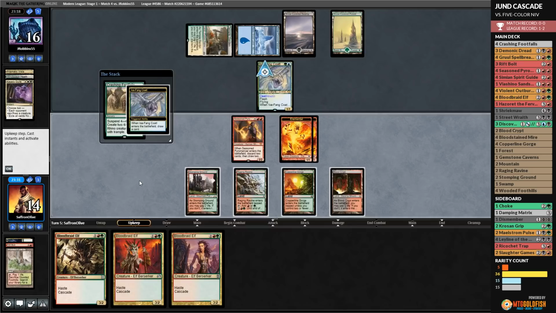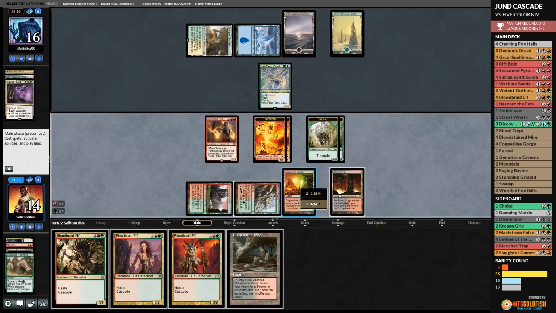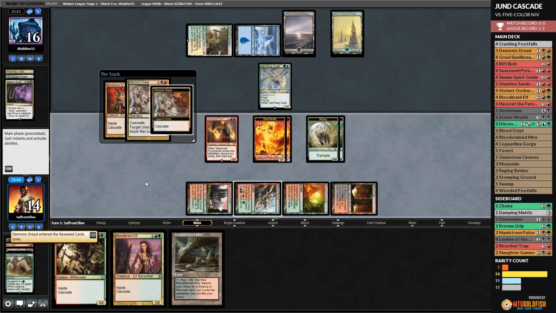Opponent runs out Icefang Coatl, sure. We get our Rhinos, we draw Bloodstained Mire. Well, let us Bloodbraid Elf. We got all different arts somehow. Demonic Dread. Ooh, that's more Rhinos.